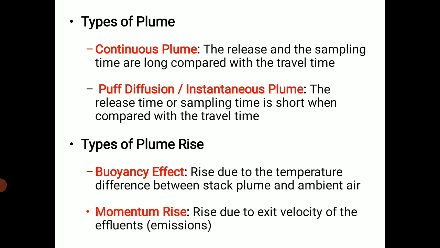And there are various types of plume rise, based on the factors affecting plume rise, that is buoyancy effect and momentum rise. Buoyancy effect means the rise due to the temperature difference between stack plume and the ambient air. Once the effluent is emitted from the stack, the stack gas temperature will not be the same as that of the ambient air temperature. So depending upon the difference in those two temperatures, buoyancy effect will be there, and due to that effect plume rise will happen.